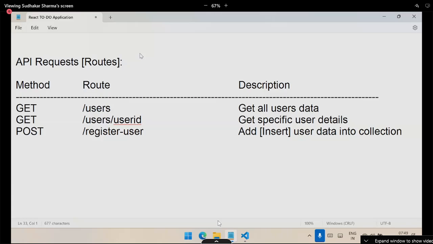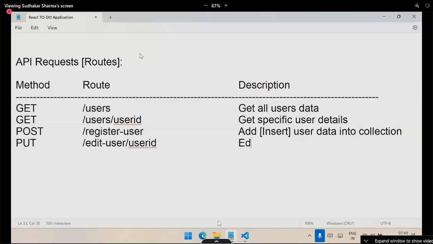So for user, we can access all users, we can access a specific user and we can register the user. We have other methods like put. That means this is edit user / user ID.